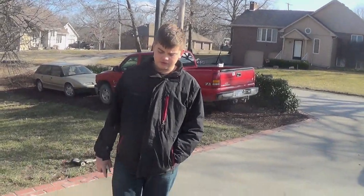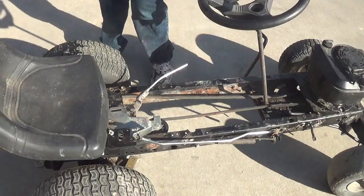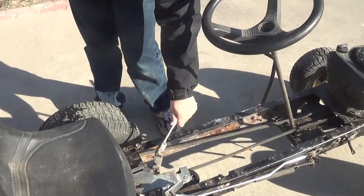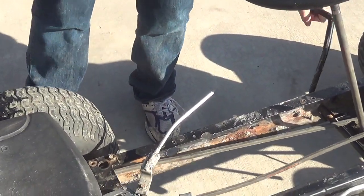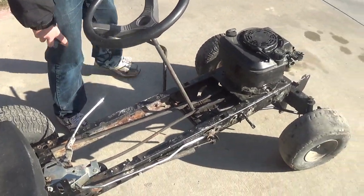So guys, we're ready to do this test run, and we had a really long gear shifter on there, but we cut it a little bit shorter because we couldn't get to the pedal in fifth gear. So we're pretty much ready to test it.